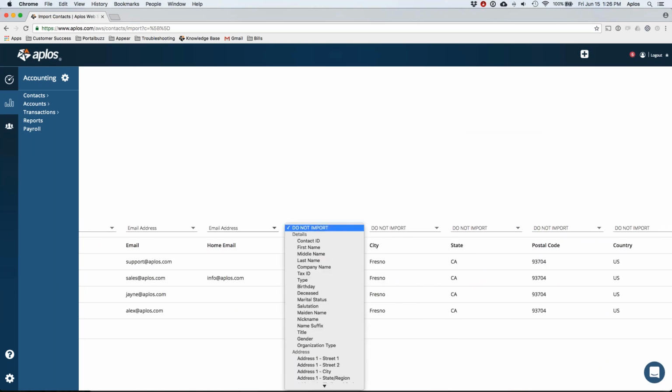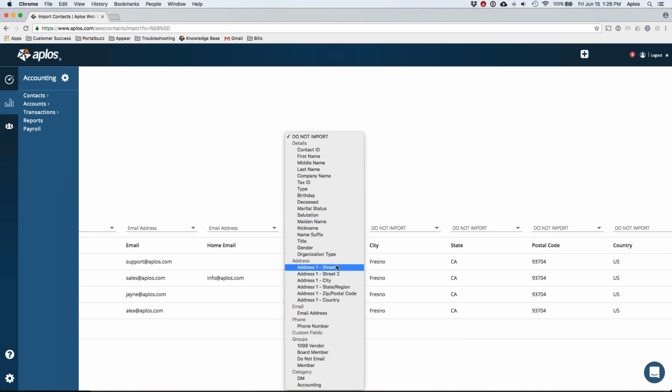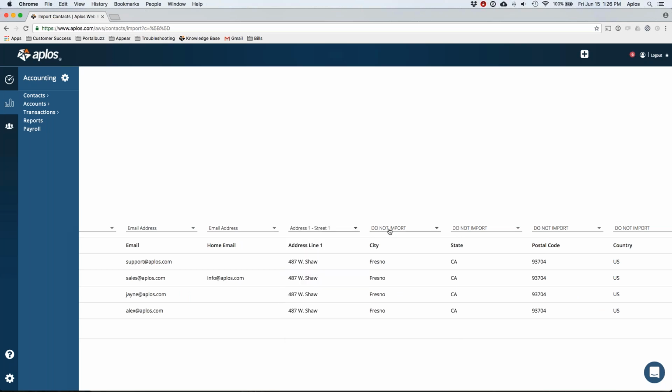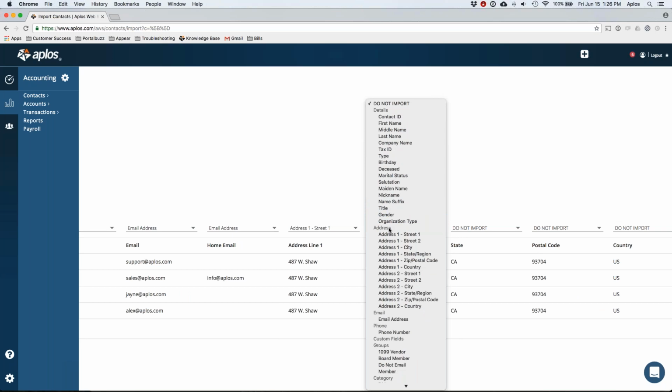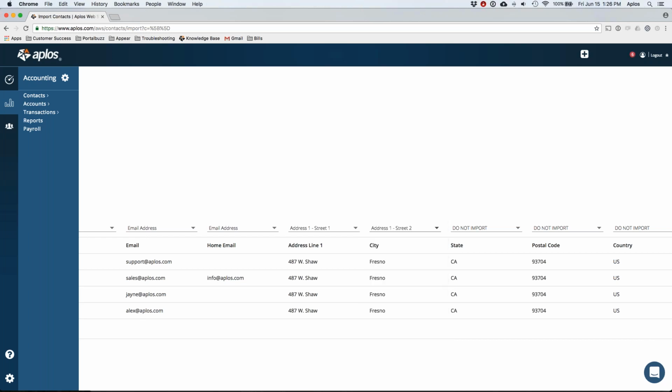Okay, so now for my address, I'm going to click address 1. You're going to notice now I have address 2 options, but I need to stick with my address 1. So you'll see address 1, address 1 1, now address 2. So this I'm going to choose on my second address, but keep going with your first.